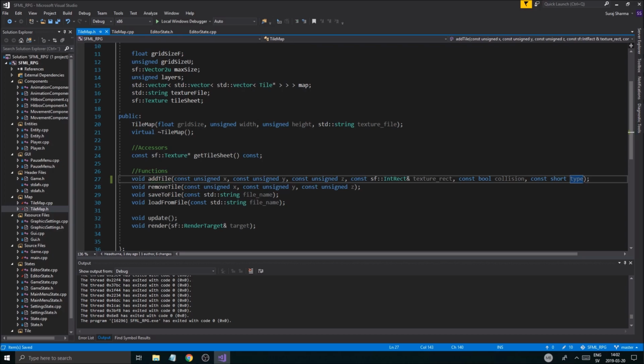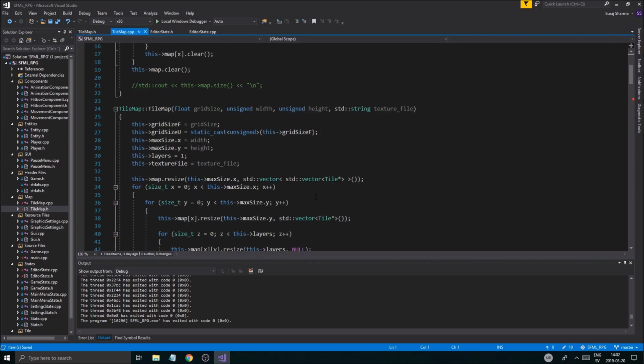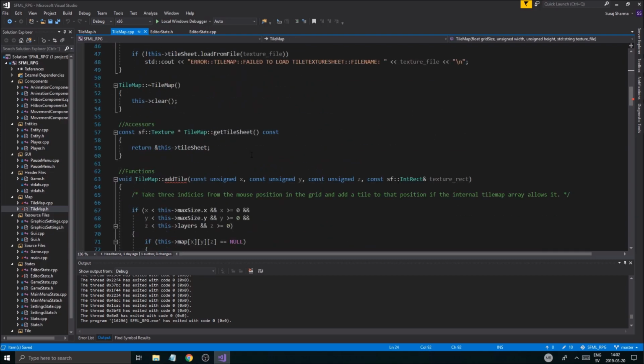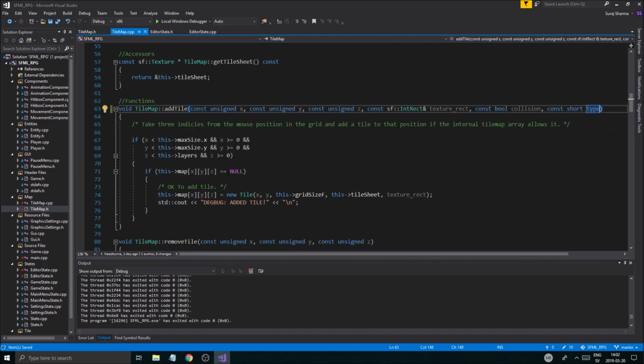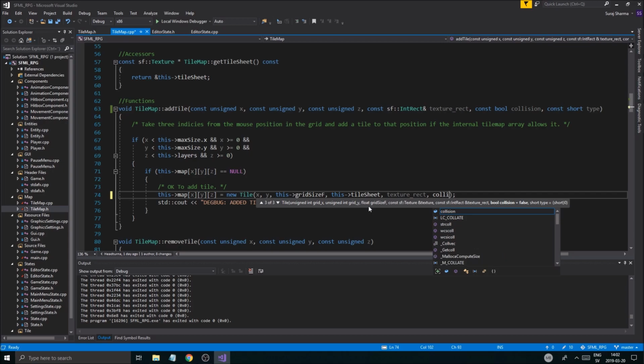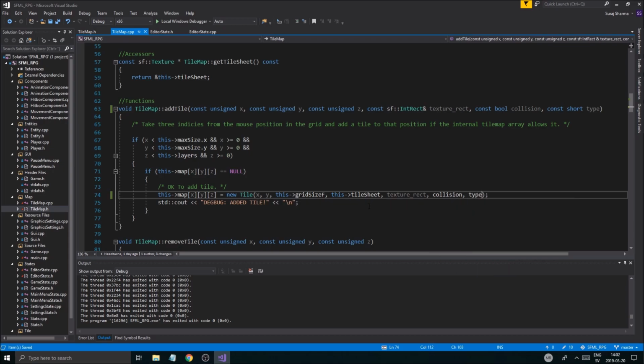Okay, so you really need these. Copy them, put them in the CPP, and I think it is the add tile right here. Okay, so once we do that, boom, easy plain lemon squeezy. Put the collision here, and then the type. Okay, good to go.